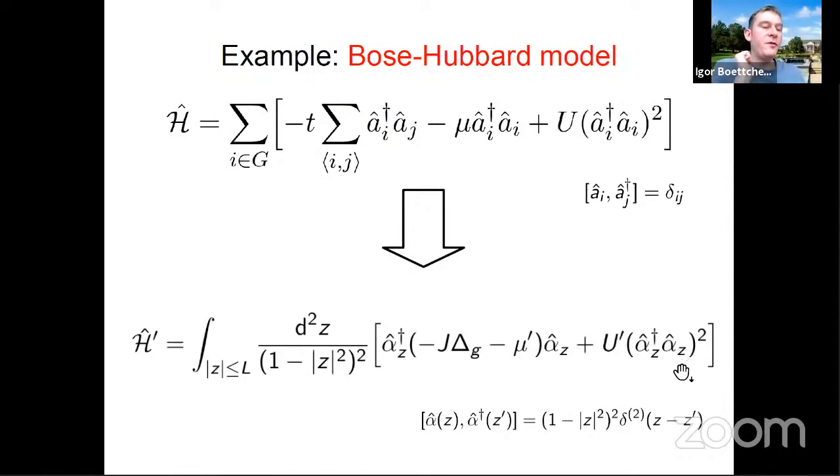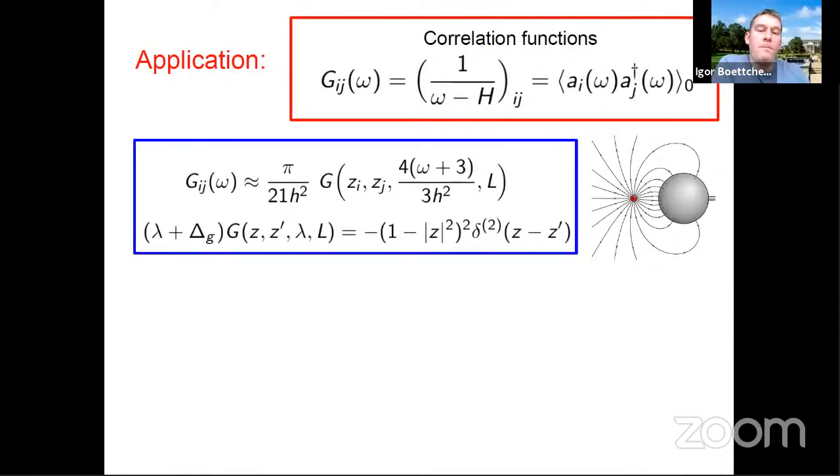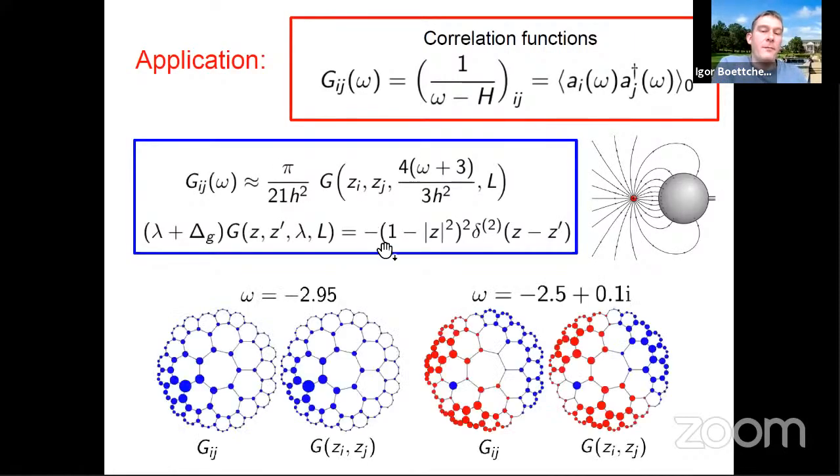So that's a very beautiful implementation of interactions in hyperbolic space, because you don't have to fine-tune that. It works by itself. And the commutation relations are those of curved space. And as an application, you can compute, for instance, correlation functions, the expectation value of a_i a_j dagger, which of course is experimentally a very relevant question. You can approximate them just by the continuum Green function. It's actually the Green function of this hyperbolic Helmholtz operator.